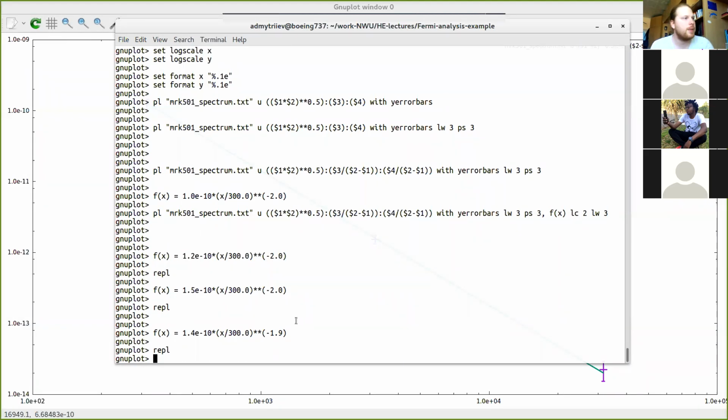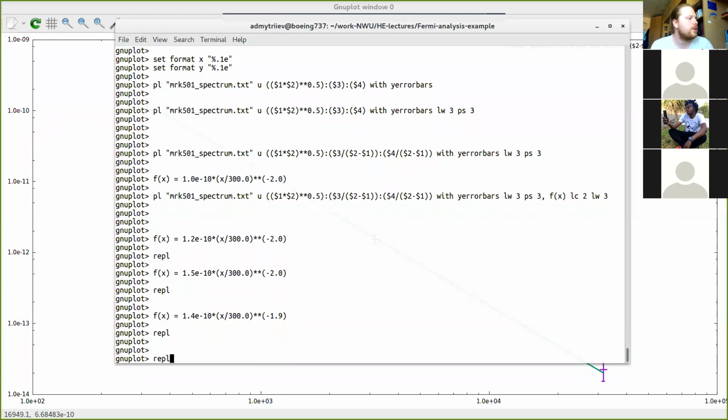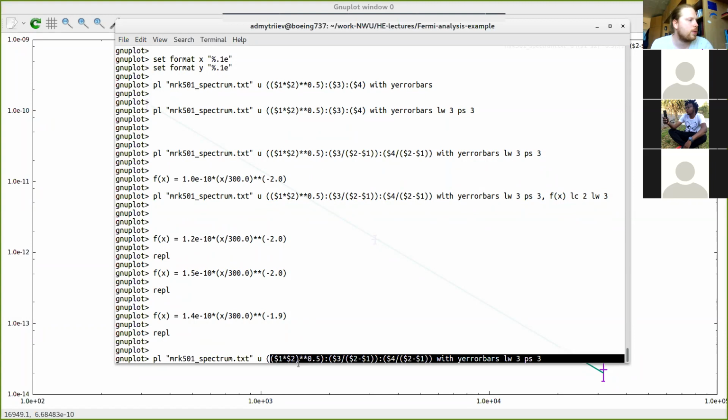And to build the spectral energy distribution, you can simply remove the model function. You need to multiply by E squared. So all you need to do is multiply by this. Squared, it will be without square root. So $1 squared, $2 squared, and the same for the error.